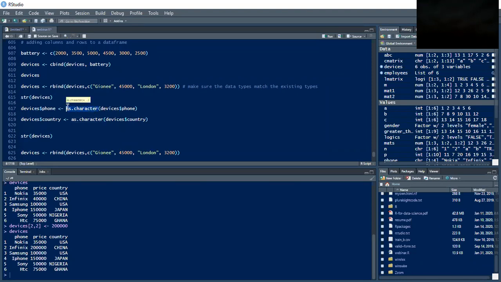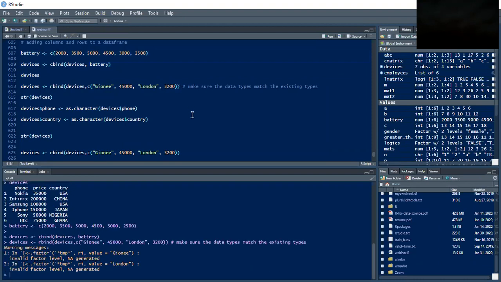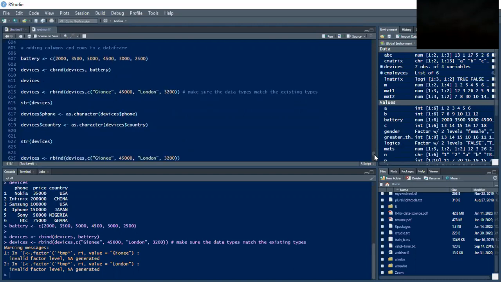Okay, so when we're creating these data frames, let me actually run this code. When we're creating these data frames, R automatically converts some of the columns to factors for us. So sometimes we may not want to use factors, we may want them to be characters.